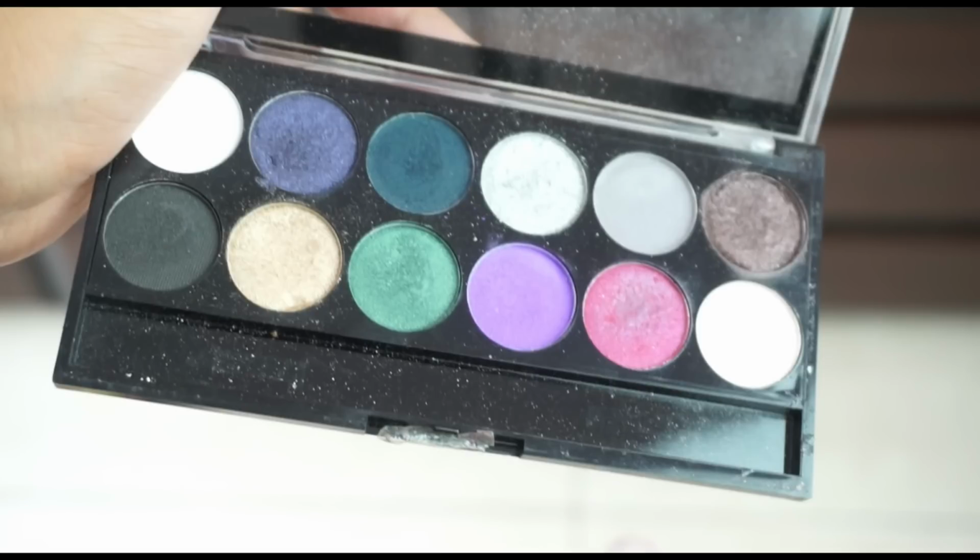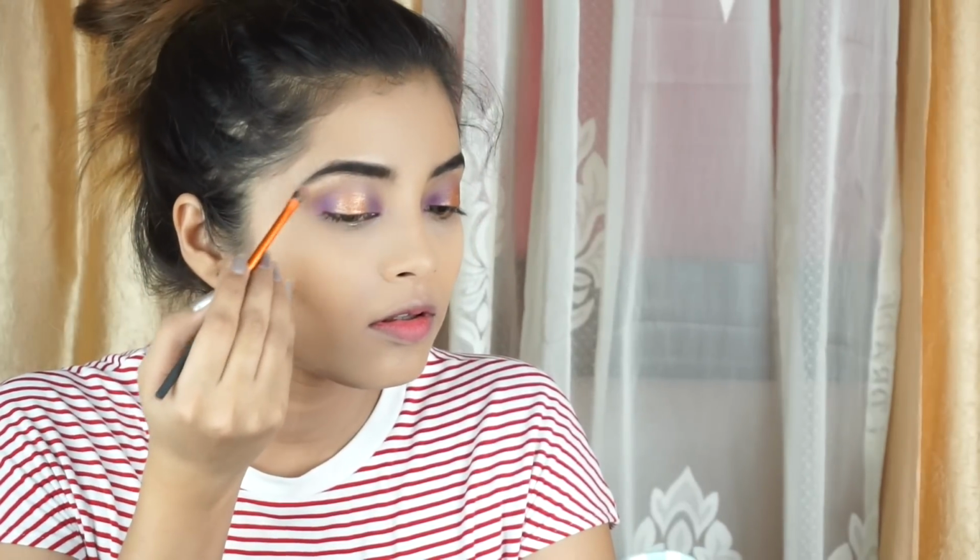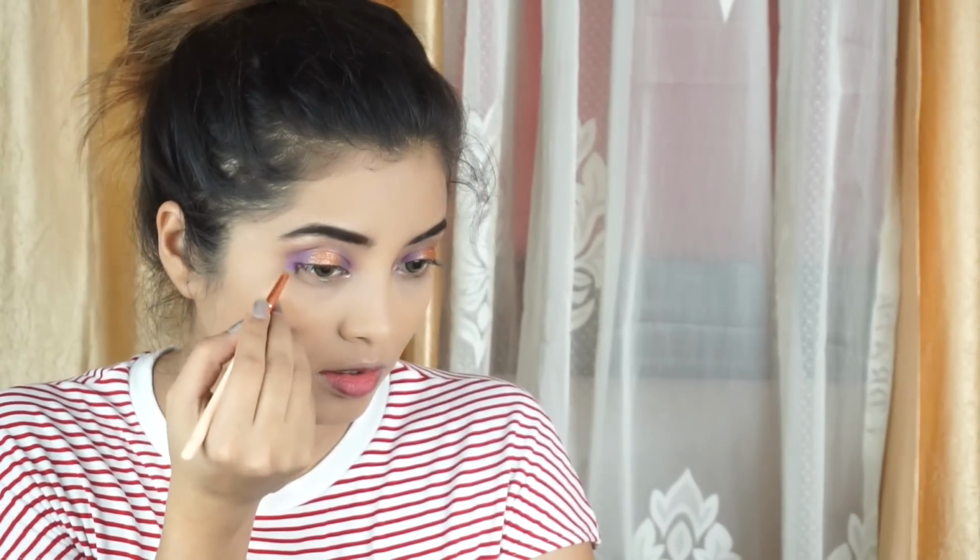Next, I'm going to use this golden shade from the same palette to highlight my brow bone and inner corner of my eye. Next, I'm applying that same purple eyeshadow onto the outer part of my lower lash line, and I'm applying a darker brown shade onto the other part of my lower lash line. I am applying this black kohl pencil onto my lower and upper waterline.